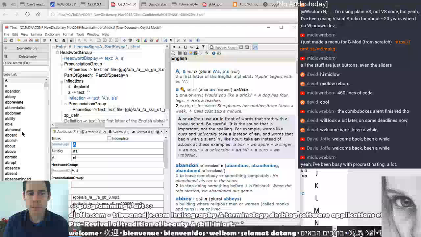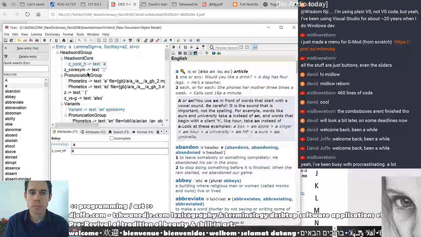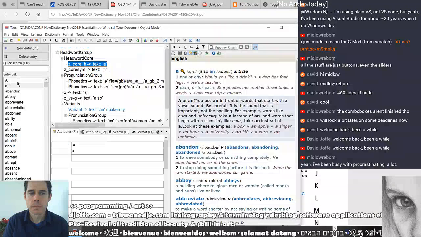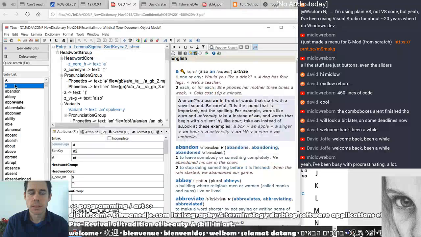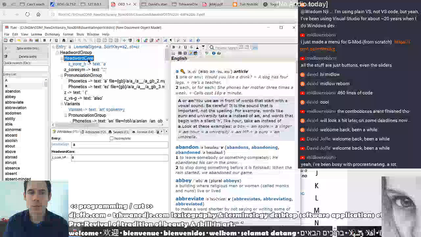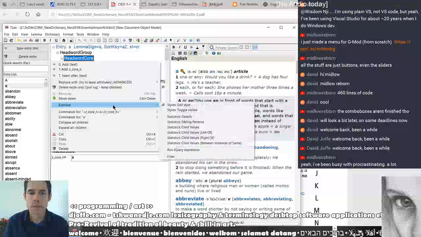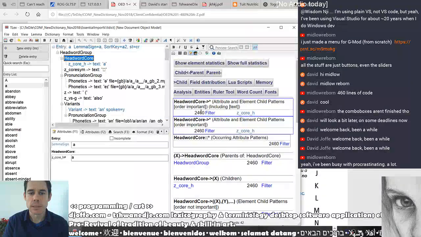Okay, then we have another field. Header display, header core. Statistics, details. Show element statistic.